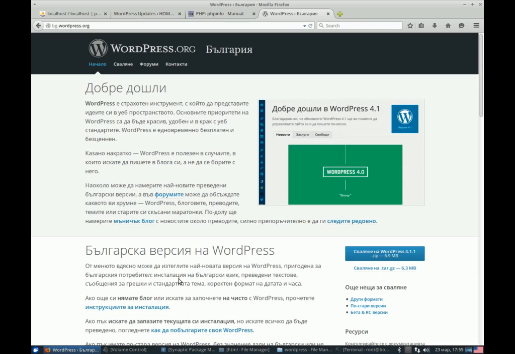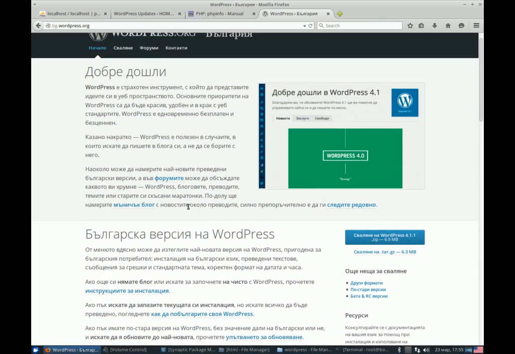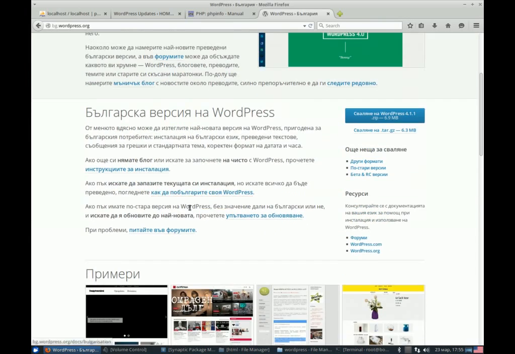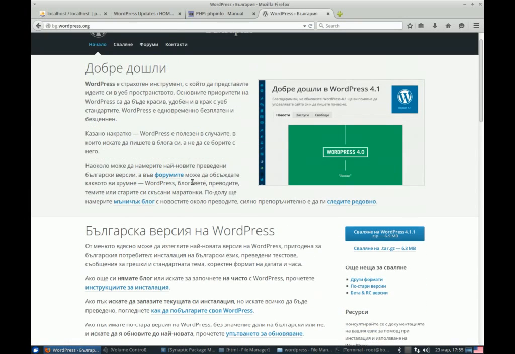We must learn properly how to install Lampp. Lampp stands for Linux, Apache, MySQL, Perl, phpMyAdmin, and we must be careful how to install Lampp and WordPress.